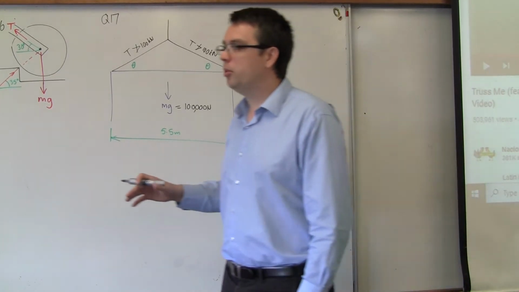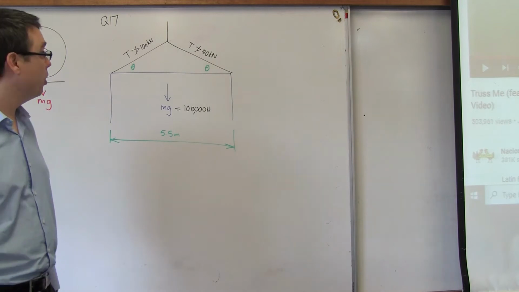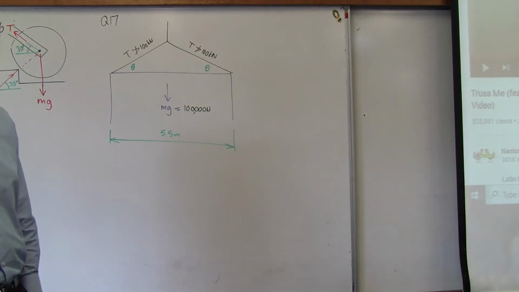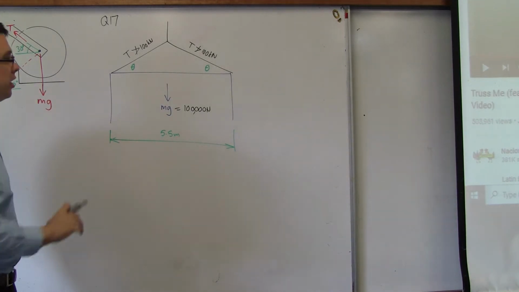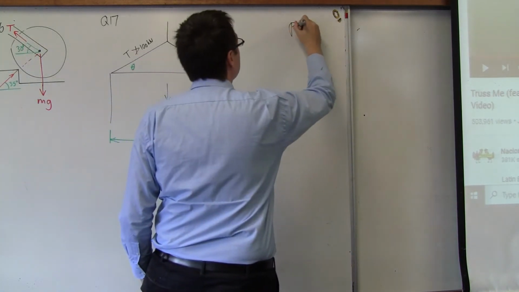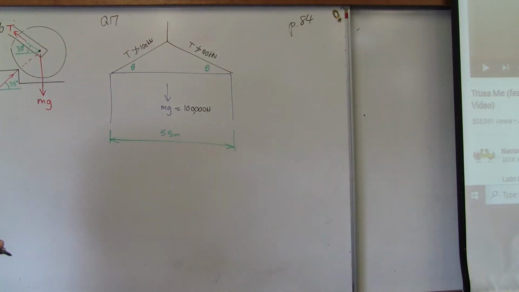In this video, I'm going to be going through the Chapter 2 review questions from Copeland's Engineering Studies, the Definitive Guide, Volume 1, 2nd edition. We'll be looking at two questions, 16 and 17, on page 84. Okay, so this first question, we have a wheelbarrow that's being lifted up on a hill.